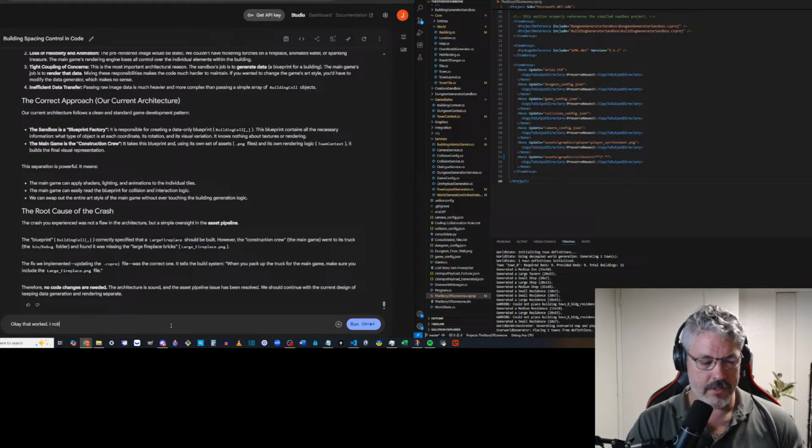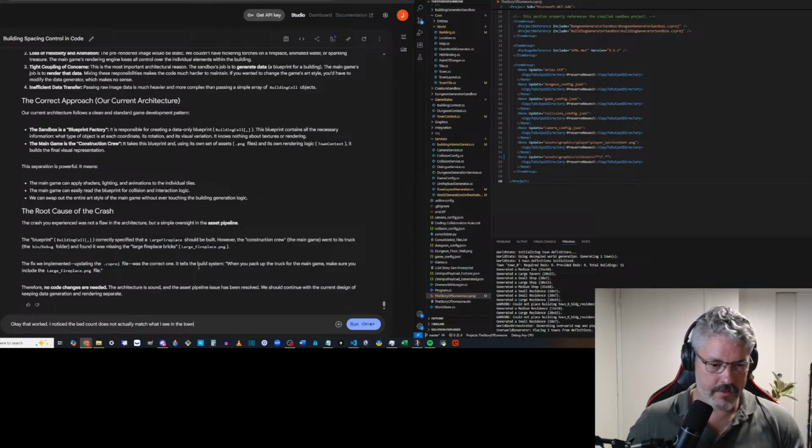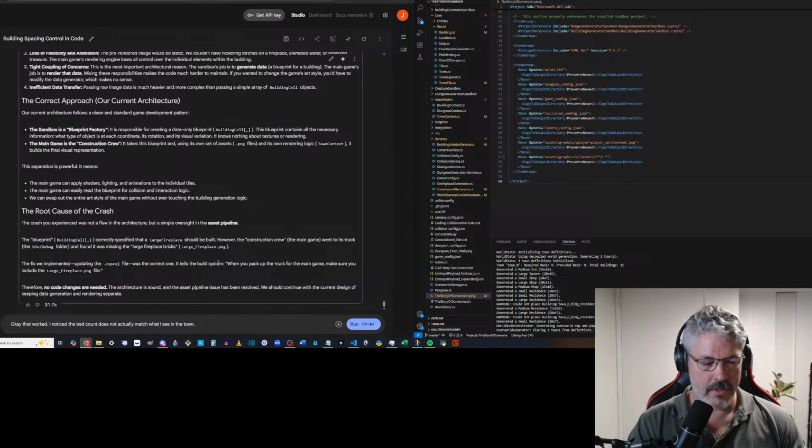I noticed the bed count does not actually match what I see in the town. Let's make an update to the building generator sandbox. I had to think what it was called again.